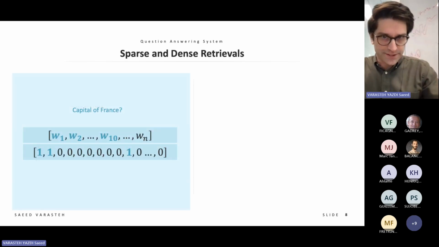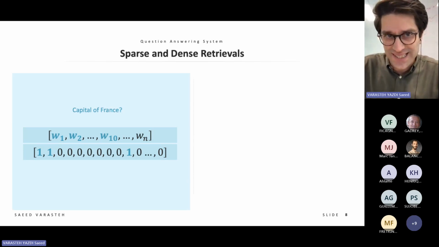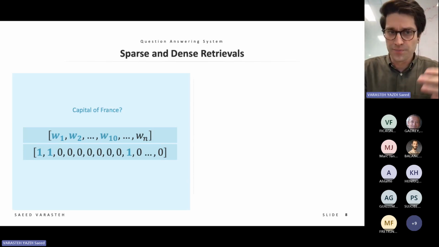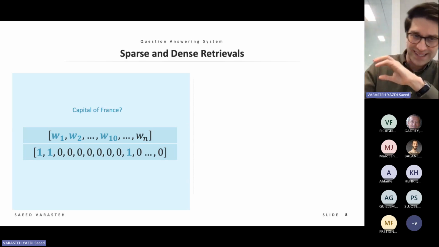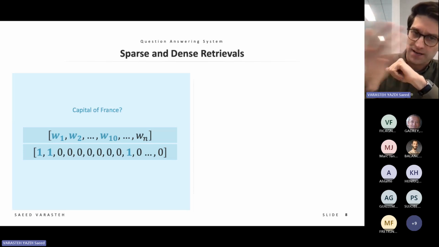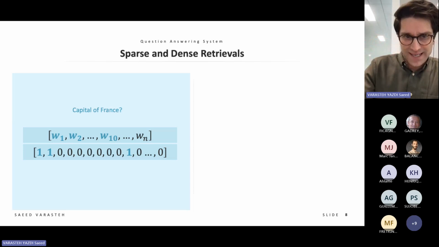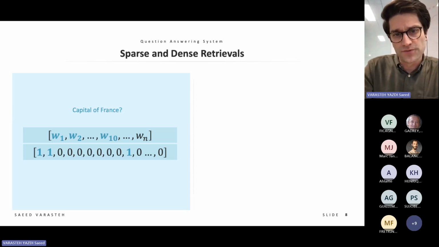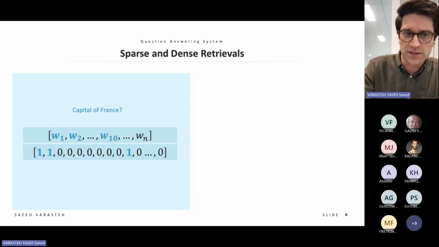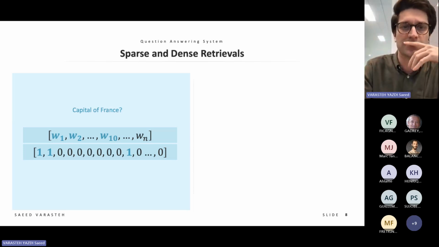We can go a bit further, and instead of using the words, we can use a numerical representation for the queries and the documents. How? A simple idea is this. Imagine that you have a query with 3 words, for example, capital of France. So out of the n words in your vocabulary, we have these 3 words in this query. You create a vector with the dimension of n, which is your vocabulary size, and then you put ones for all the words that you have in this query. For example, word 1, so at position 1 and 2 and 10, you put 1, and you have zeros elsewhere.